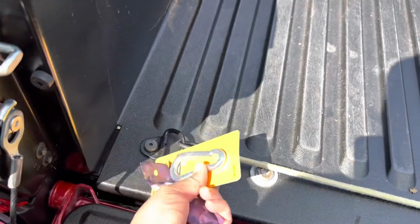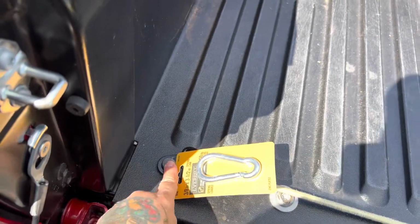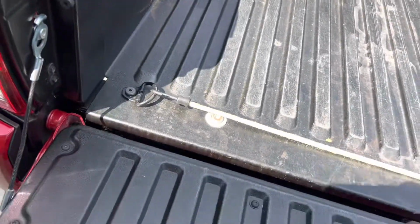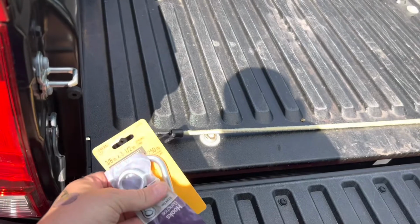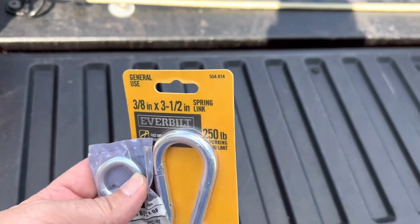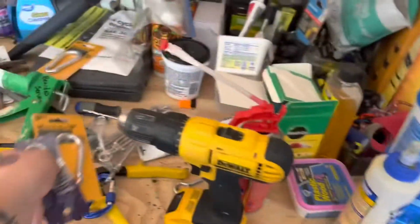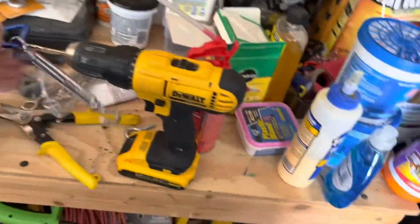And then this will lock from here to here, and then I will screw this back in. I saw this one on Brando Conklin's page, his build. It's a great idea, because unless you have this exact star bit, you're not gonna get these off. I don't have an exact weight for the camper, but it's definitely under 500 pounds, so 2 of these at 250 pounds each should be plenty. And the blue carabiners I have are rated for like 400 or 500 pounds. I bought these online as well. Those I bought at Home Depot, I think.